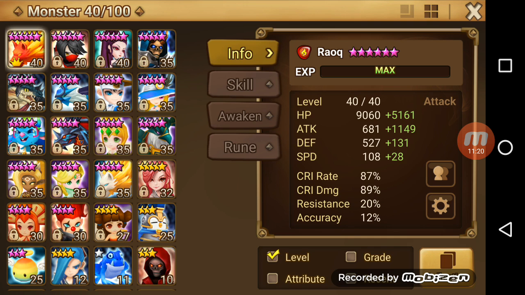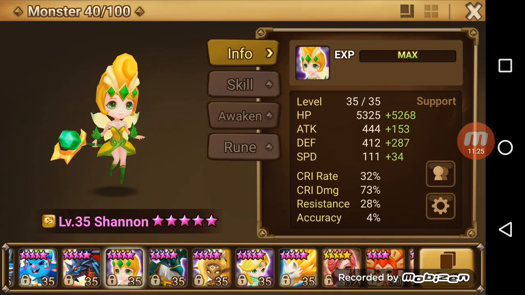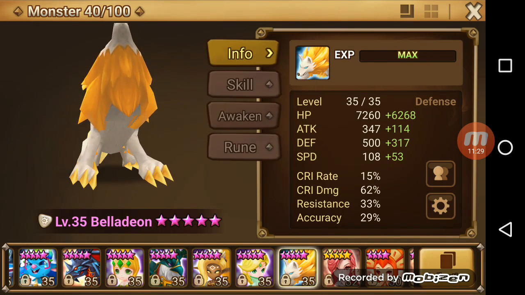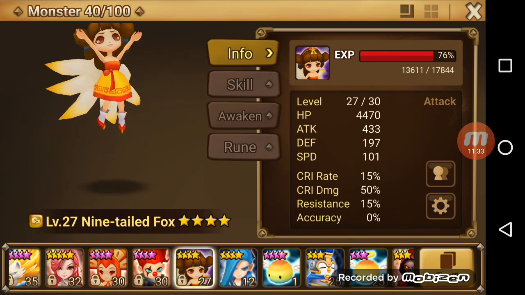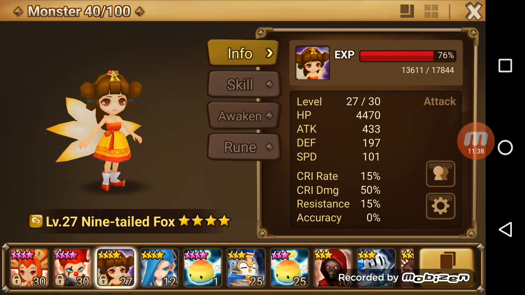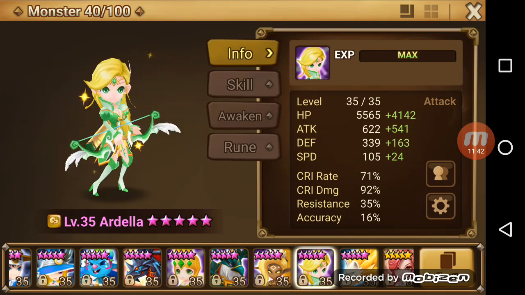where are even my monsters? Shannon. We'll do it this way so you can see him. Shannon, Bernard, Delfoy if you can get her, Bella, and then a damage dealer. You can go Ring if you want, although most people probably prefer like a Lucian, or if you can get him. I think Ardell is just too squishy.